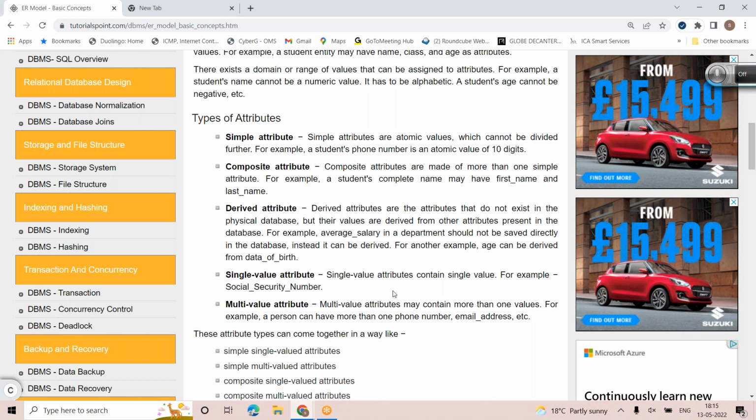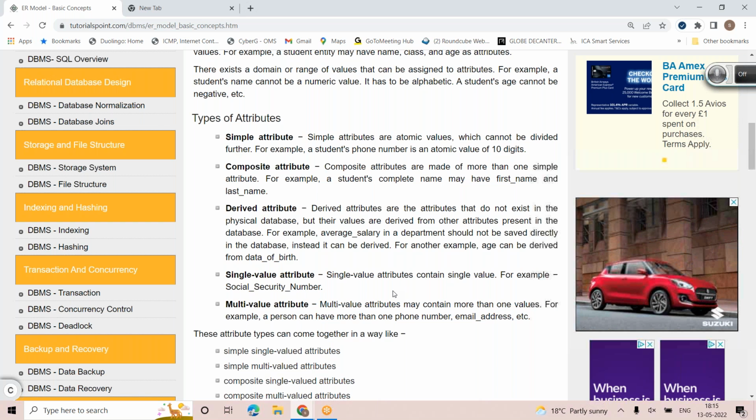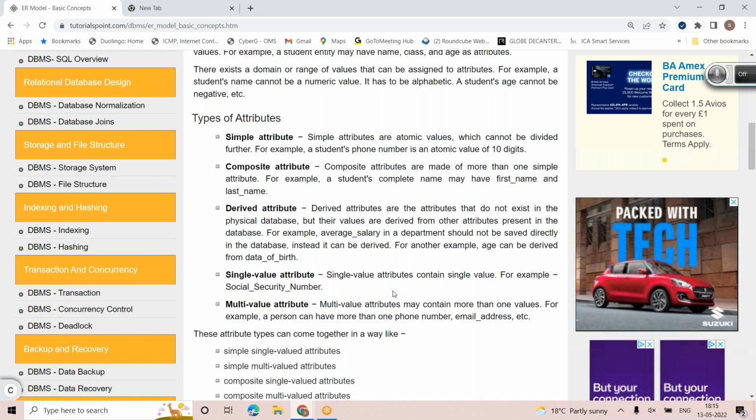Let me think of an example. I asked Pratima, what did you eat? If she says chapati, that's an attribute of what she eats.